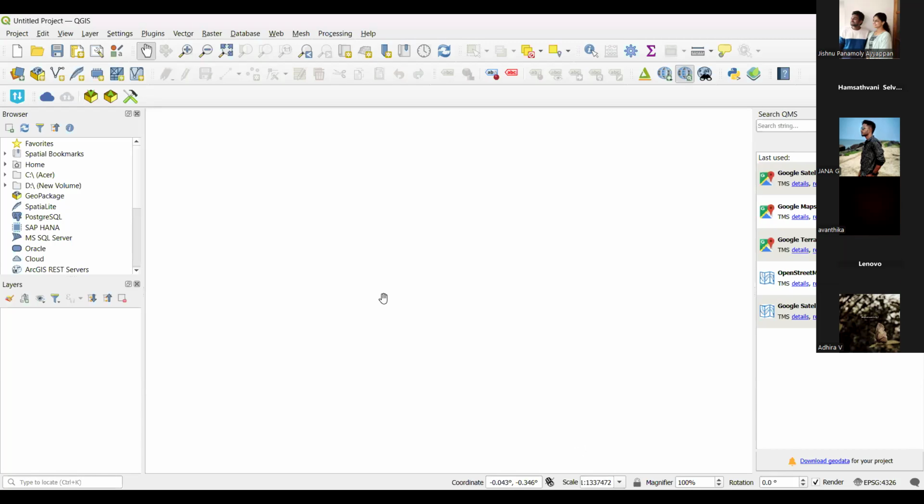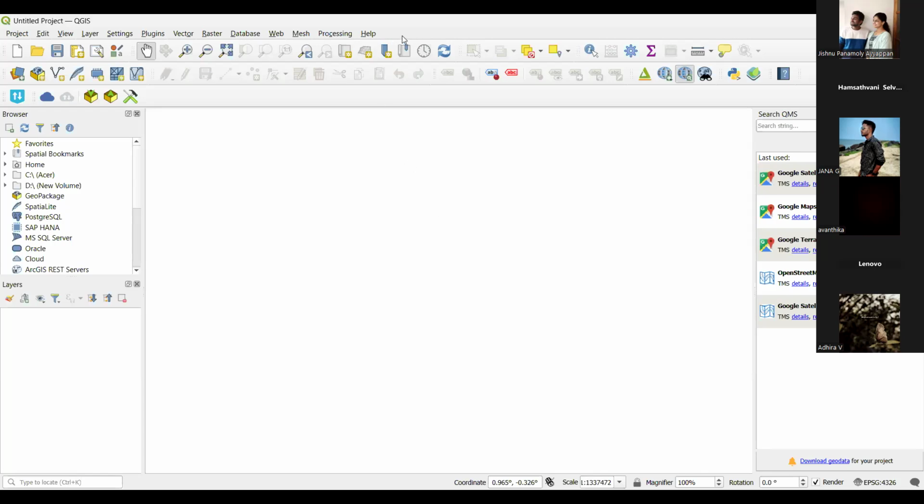And this is the user interface of QGIS that I showed you yesterday. Let me have a small recap. You can see the top bar.